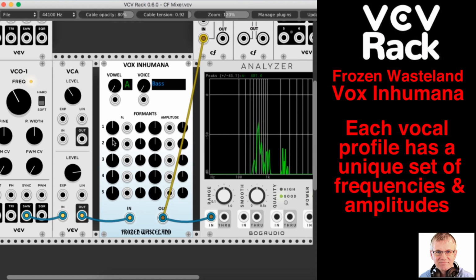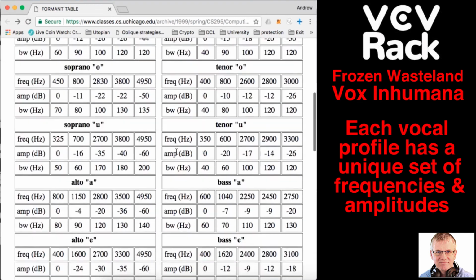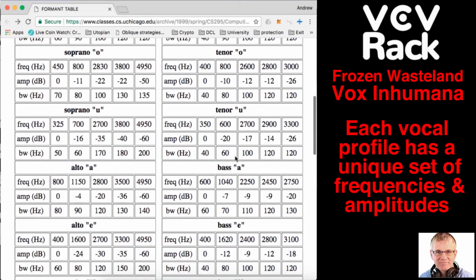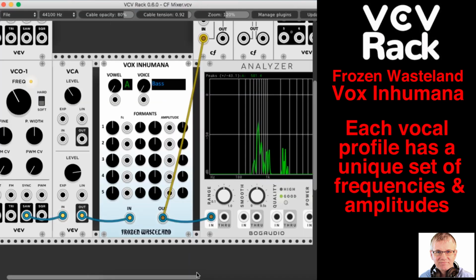It's got different colors because when you go back to our document here, and we go to bass A, it's a different set of numbers. It's a different set of numbers, and it's different decibel levels than the tenor. And that's what gives us a different color. So we'll go back again to tenor, and you'll see that. And then if we go to countertenor, here it is again. Notice the high overtones right here, countertenor versus tenor. See that? It's a different color. It's designed different.